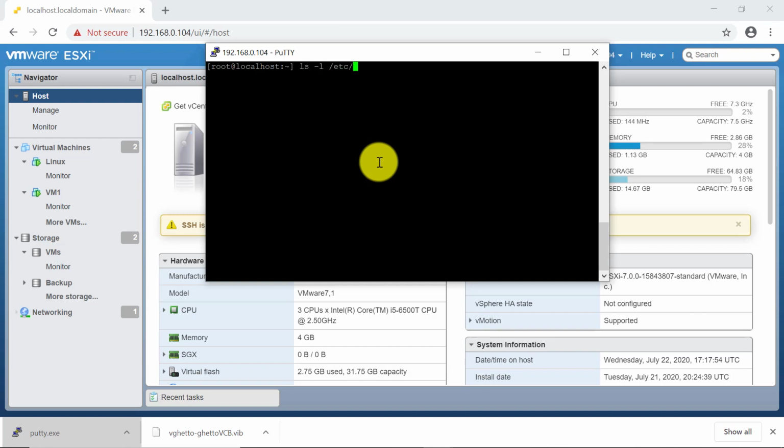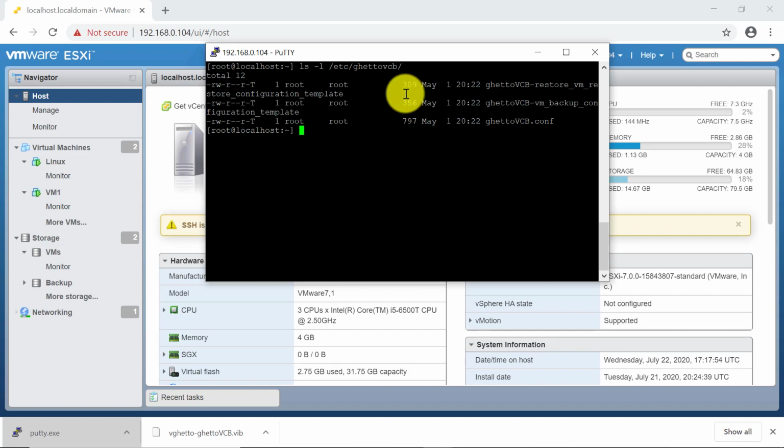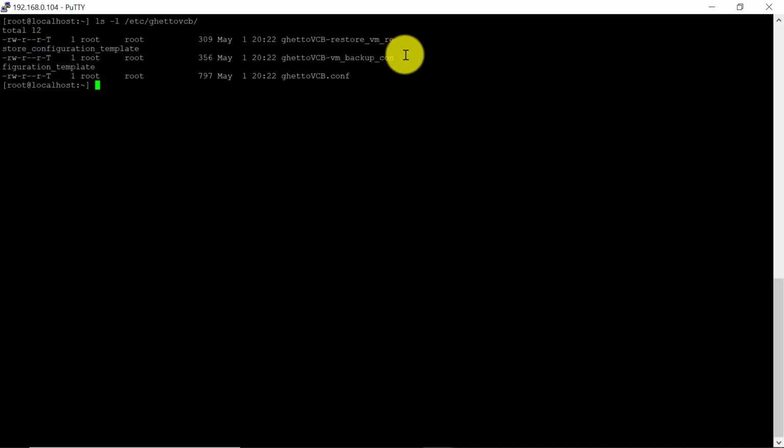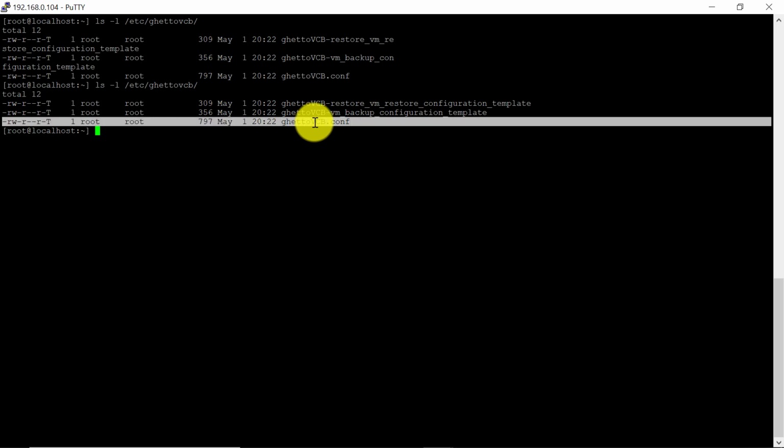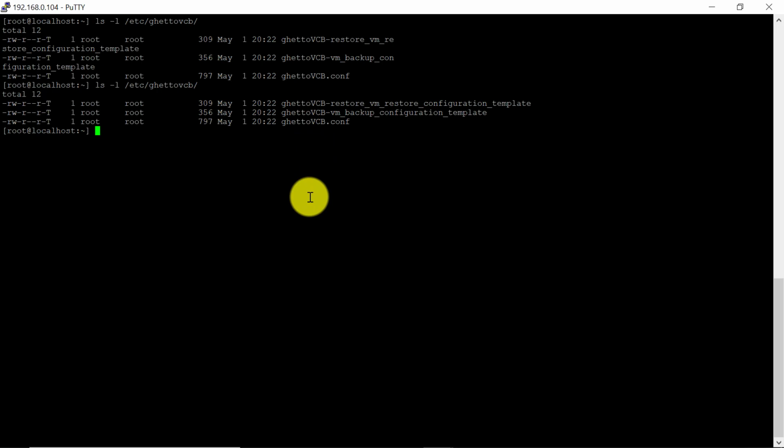Let's go back and list the content of this package. It stores the configuration files in /etc/ghettoVCB. You can edit this configuration file to change the backup directory or backup data store, as well as compression, email settings, and other configurations.